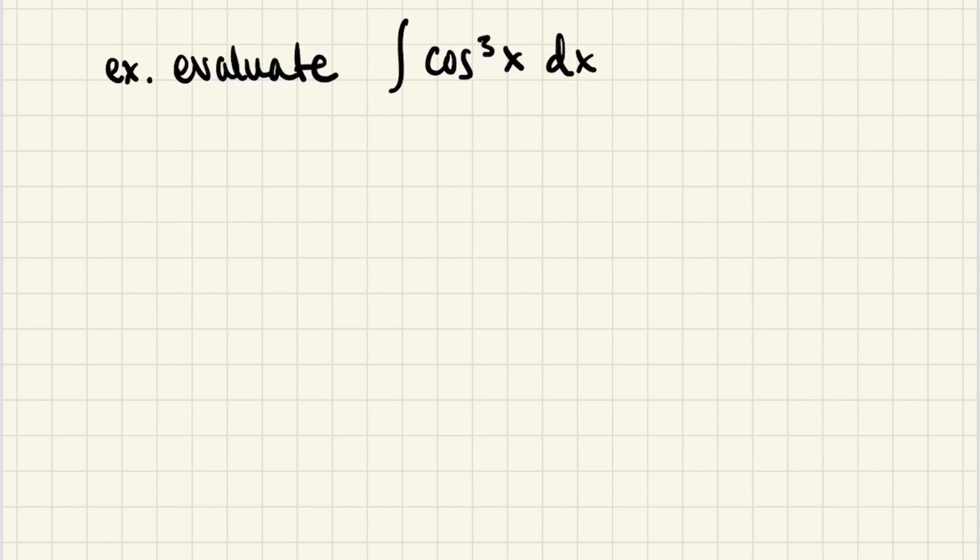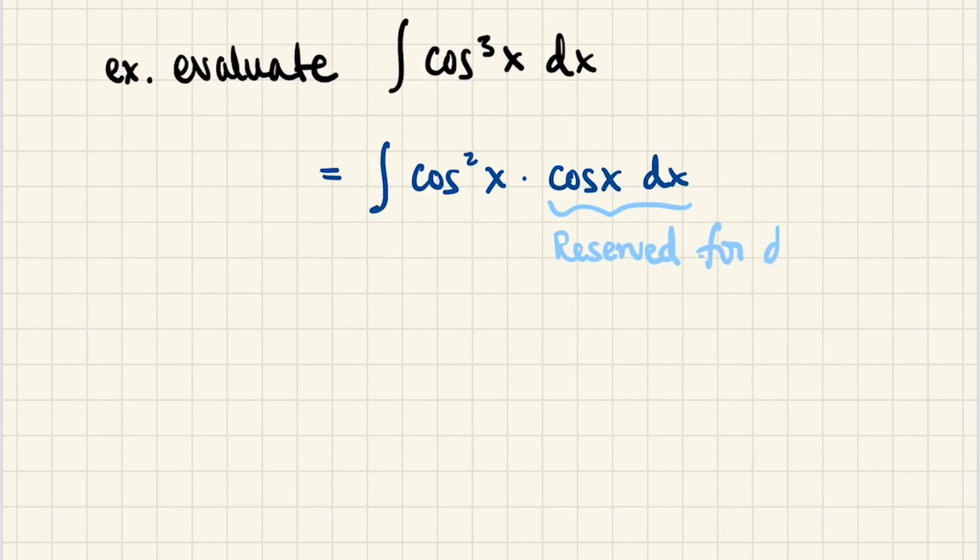So, well, what's going on here? Well, let's reserve the derivative of sine, which is cosine. What I mean by reserve is we've got our cosine cubed, which we're going to write as cosine squared times cosine dx. And we're going to just call this guy our reserve. So this is reserved for our du, which means we're anticipating letting u equal sine. So that means that everything else we need to convert to in terms of sines.